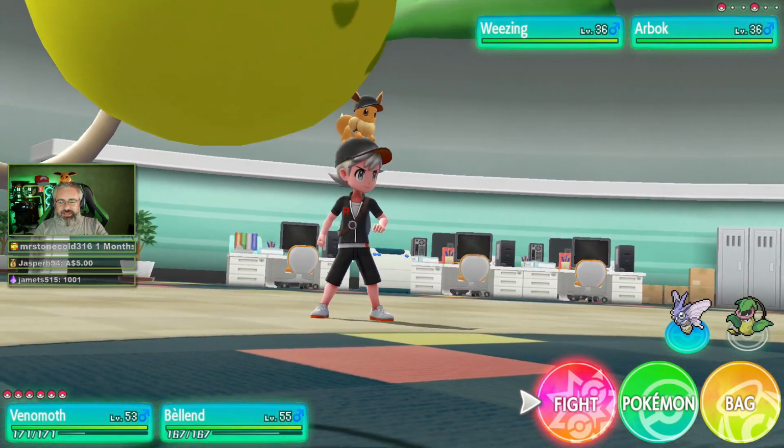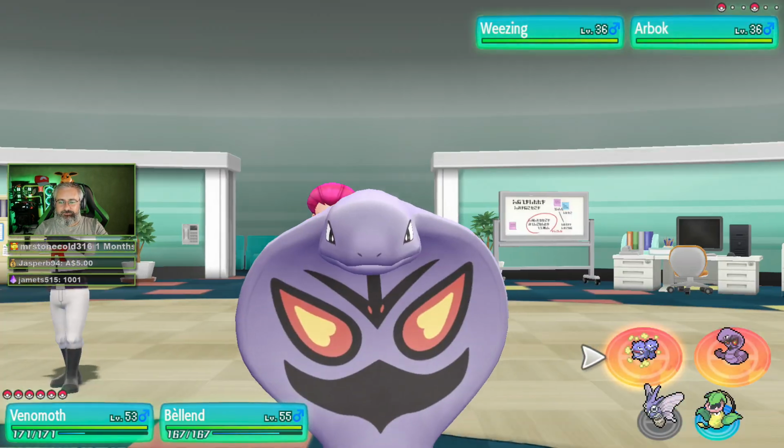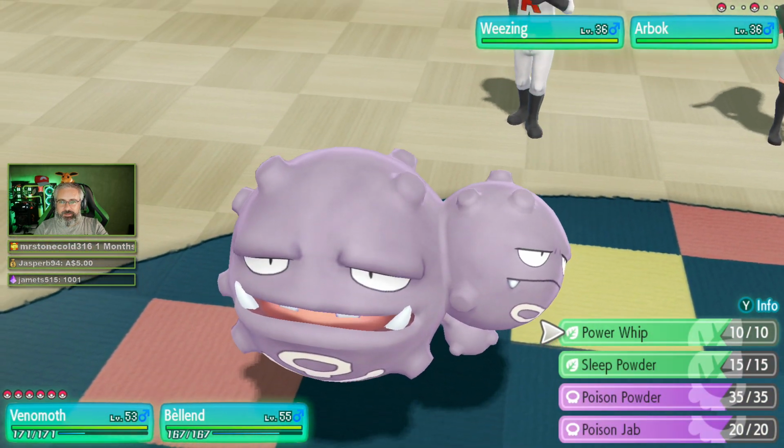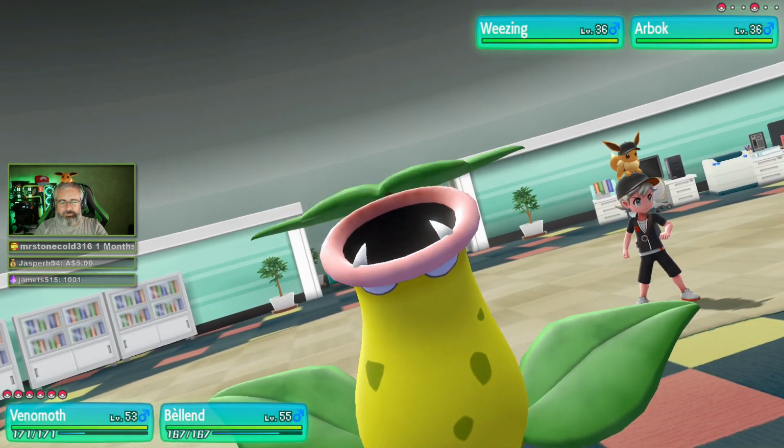Alright, what are we dealing with? Weezing and Arbok. Easy peasy. Fuck it, let's just go Power Whip straight away.